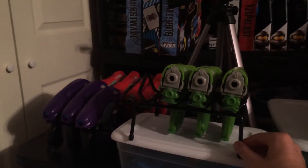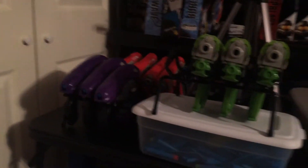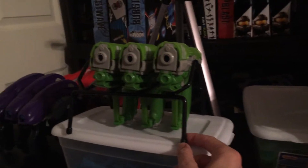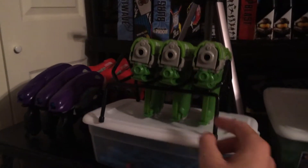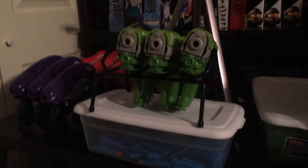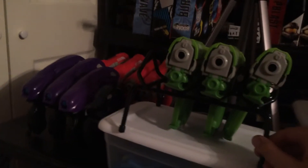First up, you can see here the collection of M6s and plasma overcharge pistols I have. These are roughly eight-dollar, four-pistol racks I bought off Amazon. I like them, but most of the blasters I have are kind of a loose fit in them. It does show them off nicely though — very sturdy.